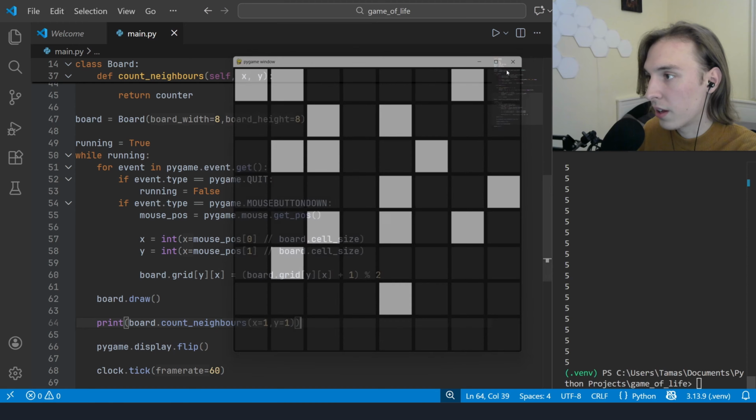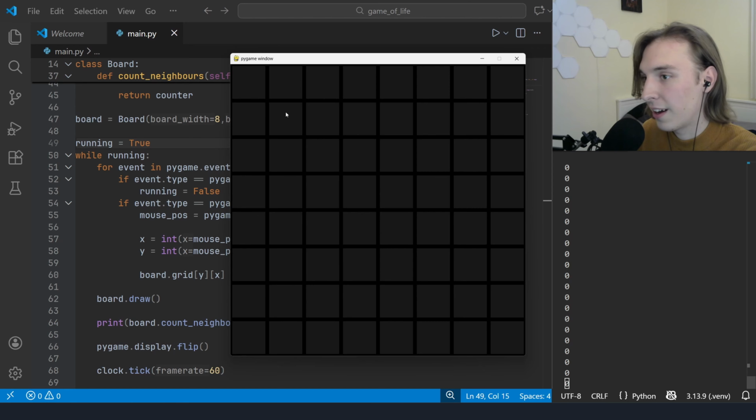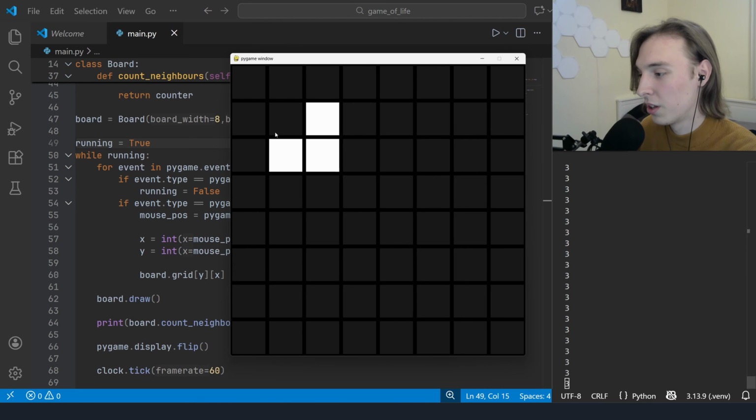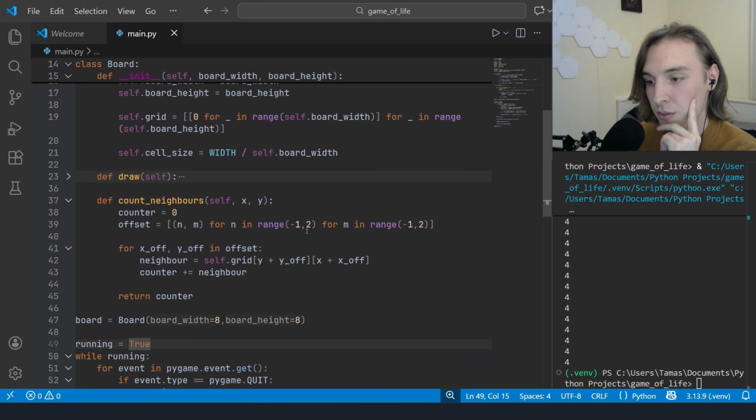Now, the way this is set up, I think if I press the middle cell, it also counts itself. So we only should be having 3 neighbors here because obviously you yourself are not your neighbor. So what we need to do here is exclude it from this loop.